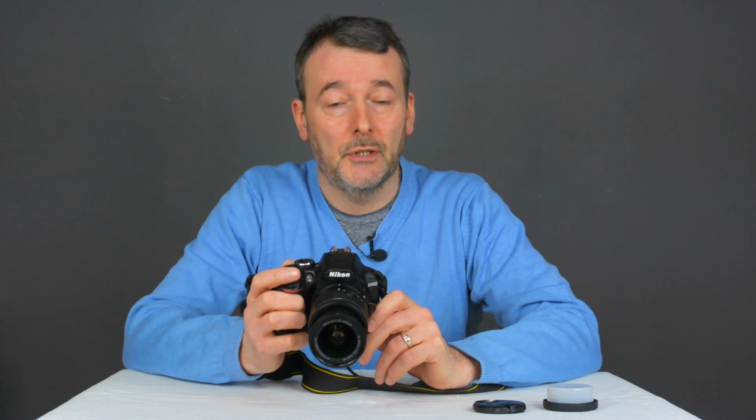Now you're in a position to take a picture or shoot a video. Now, you can either do this through the live view screen, which enables you to see what's through the lens, or you can do this through the more conventional DSLR way, which is to look through the viewfinder.